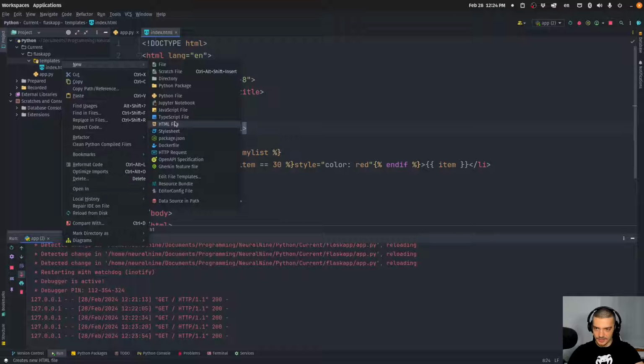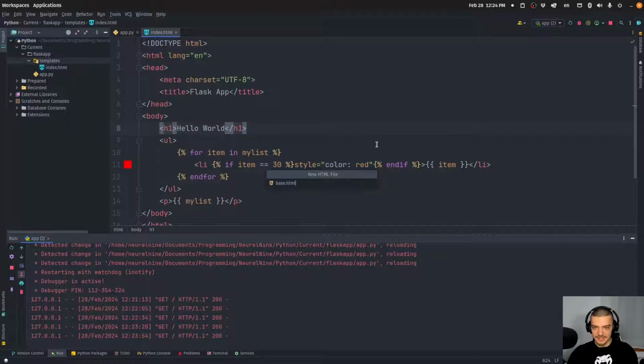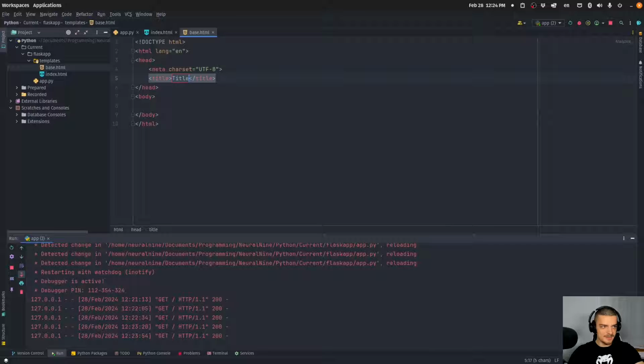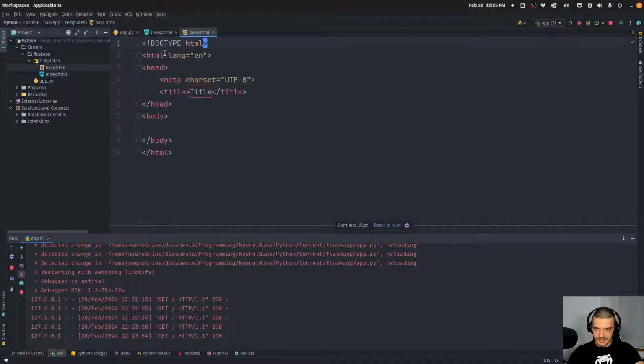So I can create an HTML file, base.html. In this base HTML file, I can now define the structure. So we have this doctype HTML again, HTML language English. We define a character set, I have a body and so on. And the title we can now make dynamic. If you inherit from this template, you will be able to fill in certain blocks, certain sections that you can change. Such a section can be defined as curly bracket percent block, and then we can choose a name for this section, title, for example.